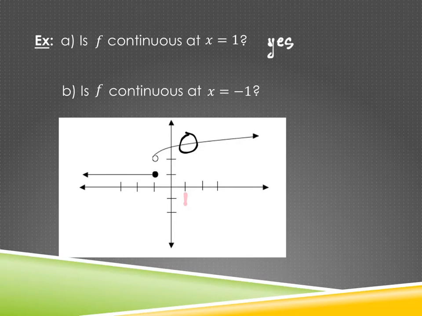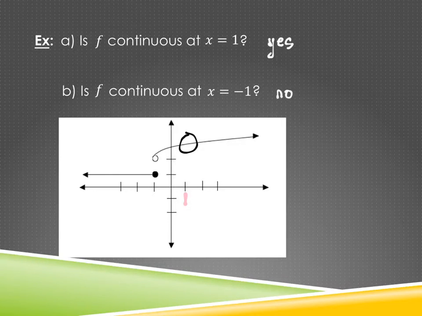Is the function continuous at x equal negative 1? No. And visually, why not? Because you have to pick up your pencil because there's a jump there, right? There's a jump in the graph at negative 1 right here. The function exists. It's 1. The function value exists. But the limit doesn't. I mean, it just doesn't. There's no limit at negative 1. So this one falls apart sort of in step 2 of the conditions.